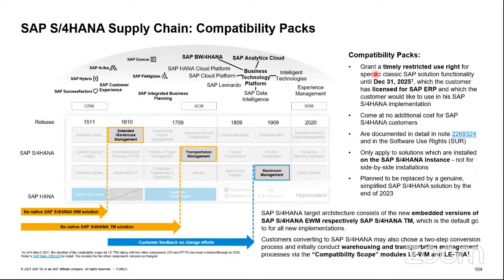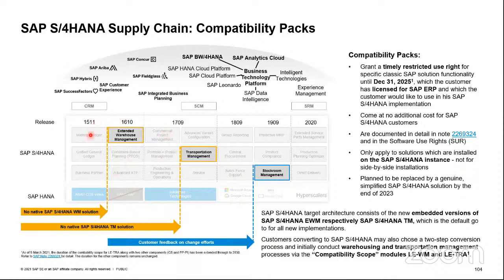I talked about compatibility packs. I wanted to provide an example, right? Now, the idea of a compatibility pack is to have restricted use rights for a particular functionality where there is no S/4HANA optimized equivalent, so that when that comes, you have to move to that, right? So these are part of the compatibility license, but they run up to 2025. So by then you should move to the target solution, because these solutions will not be extended or enhanced, right? Because they are compatibility, they're not core S/4HANA solutions. Okay, you can find the details in the particular note.